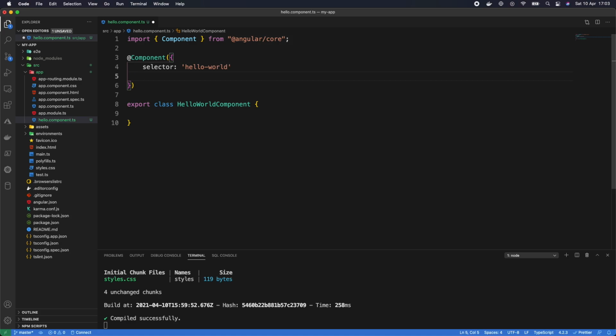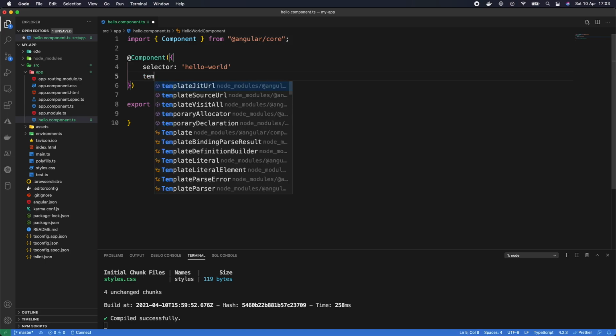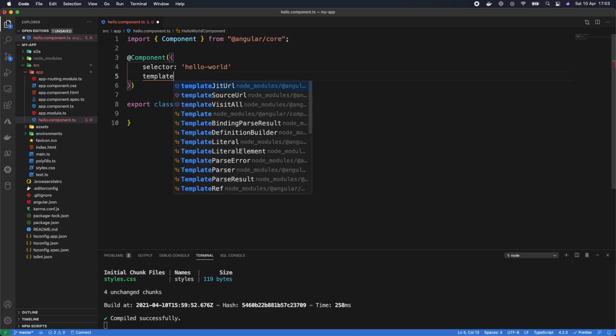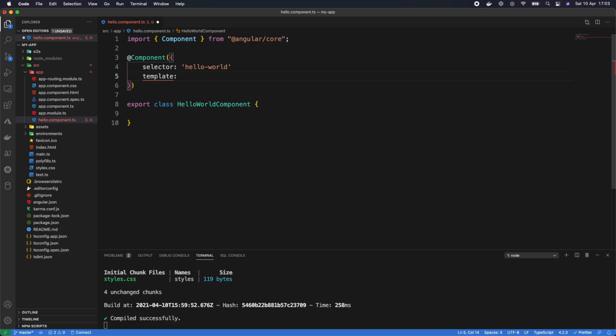And then we're going to define a template. A template basically is the HTML, and we can have a different file which is going to be its own unique HTML, but for the sake of the hello world component, we're just going to make it an inline HTML. And how do we do that? Basically all we need to do is type template and then a colon, and then we're just going to say h2. I'm going to also do some bindings here. We're going to discuss what bindings are later, but for now all I'm going to say here is a title, and we forgot to put a comma here.